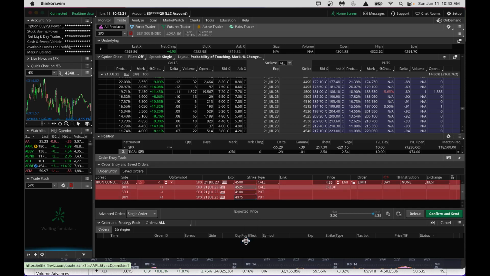All right, so right here, look, we are doing a nice iron condor. We are being a little more careful on the call side here because sometimes the market can keep going higher. That's why we are at delta 11 on the call side. On the put side, we are at delta 25. Look, you can make $4,435 here, and it's a credit that you will receive. So you could confirm and send this here.